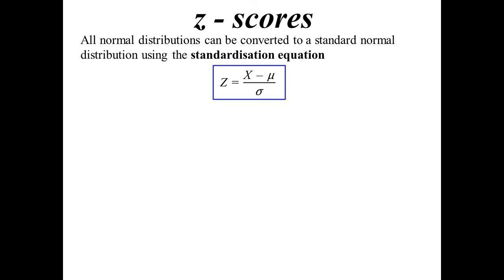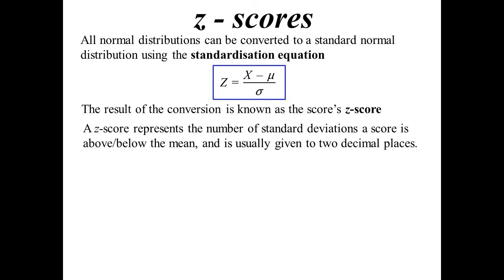And that's essentially how, when I give you your test back and you got your z-score on, that's exactly how I work out your z-score. I get your result, subtract the average, divide by the deviation. The result of that, as I say, is called the z-score. And as I've mentioned before, z-score is basically how many deviations you are away from the average.